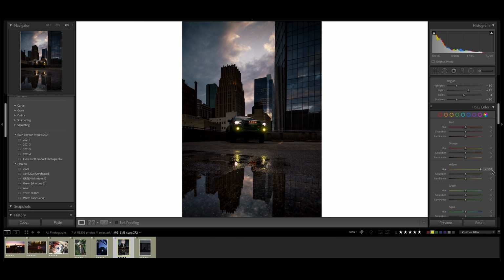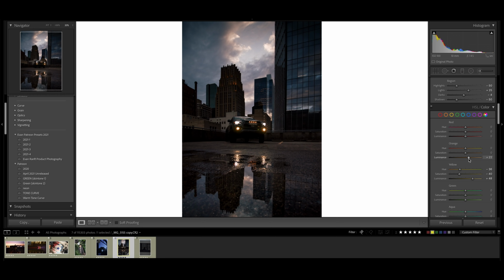I don't want to go too crazy, but I like the way those headlights look when they're more orange. So we'll do that. We're going to bring the saturation down on these a little bit, and we're going to bring our luminance up just a good bit actually, because I really like those to pop out like that. So that looks really good, and we'll bring our luminance on our oranges up a little bit too, because it's going to bring out those lights as well.